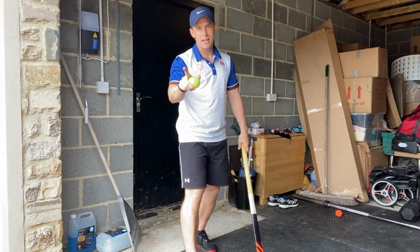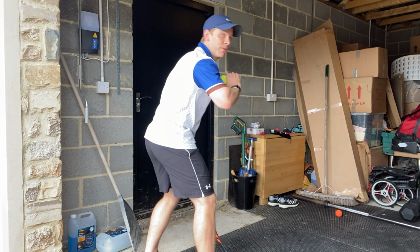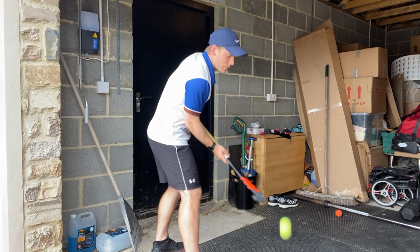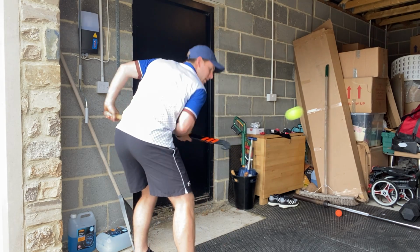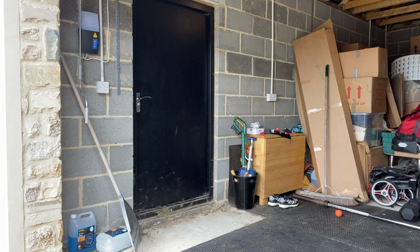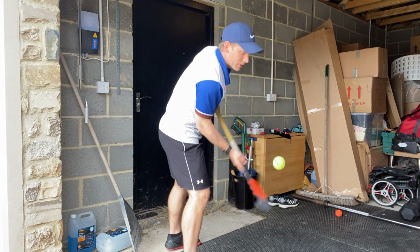And then level 3, if you really want to make it a bit more difficult, you're going to do this on the reverse. So I'm going to knock the ball any which way, and I'm going to see if I can let the ball come around the other side of my body, and knock the ball back and forth. Oh, you see, it's gone. It doesn't matter if you mess up, but the ball's going to go here.